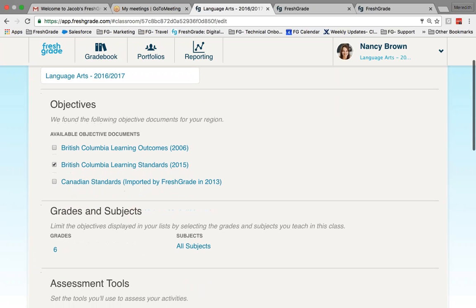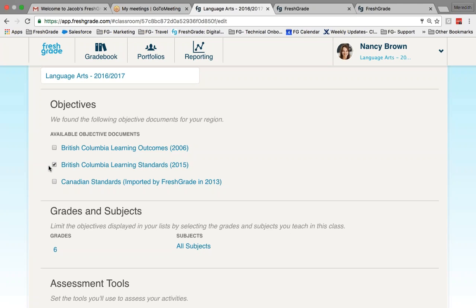So you will notice that being in BC, we are very lucky in that we have objectives. We have the objectives tab available for the ministry and for teachers in BC. We do have the objectives from 2006, but we have also imported the objectives from 2015. A little call out for this is we actually imported this last year when the objectives were being piloted at, I believe, grade 10 to grade 12 levels. And the ministry has since made a couple structural changes to where those objectives are living. For an example, there's not an actual PE objective tab. It's under, I believe, the health and lifestyle tab, and you'll see the PE objectives in there.